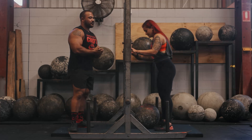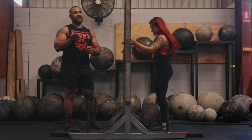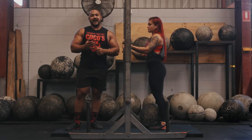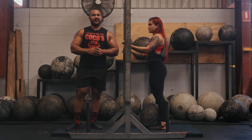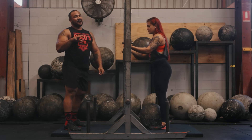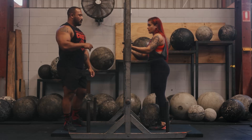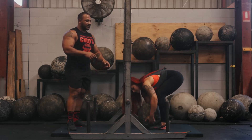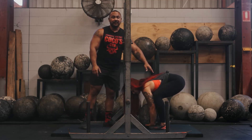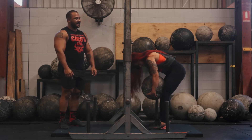For step one, what you have to focus on is engaging your glutes and hamstrings rather than your back. Some people when they do the stone pick up tend to load their lower back, and over time you're going to feel pain in that area. So what you want to do first is to hinge through your hips and push your ass out and keep your ass high in the air to feel your hamstring and glutes. What Lucia is doing now is having the stone between her legs with her ass very high. You can see her hamstring is loaded, and what you're going to do in the pick up is drive up like a deadlift and then lap.